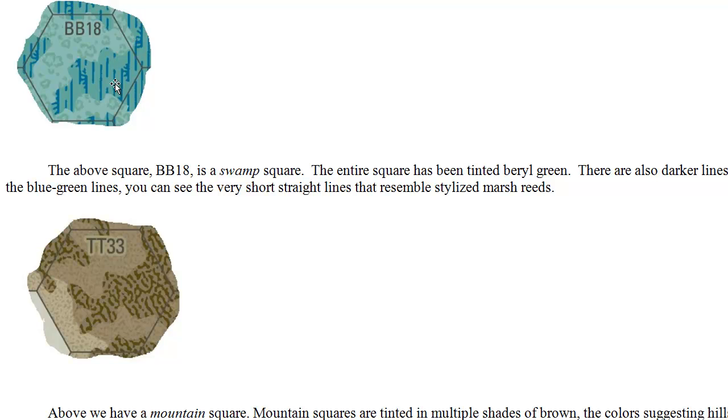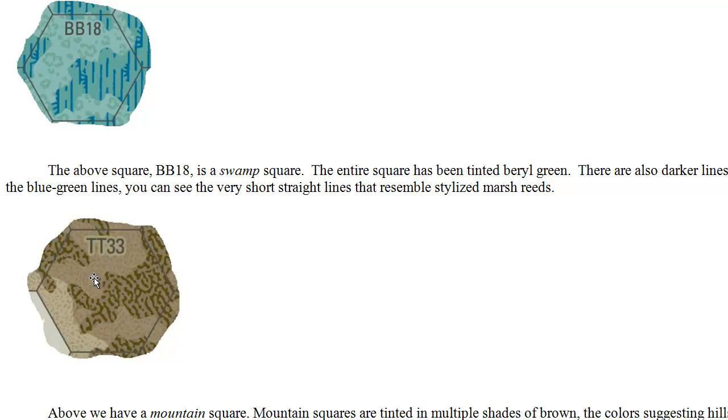An important artistic feature is that if you are laying things out, you need to be very careful that as you lay them out, it's unambiguous which type of terrain is in each square. This square clearly has nothing but swamp in it. It's a swamp square. On the other hand, here we have a mountain square. And the mountain has different shadings of brown, light, middle, mottled, dark. This is a mountain square. It's TT33. It's rough terrain, mountainous.